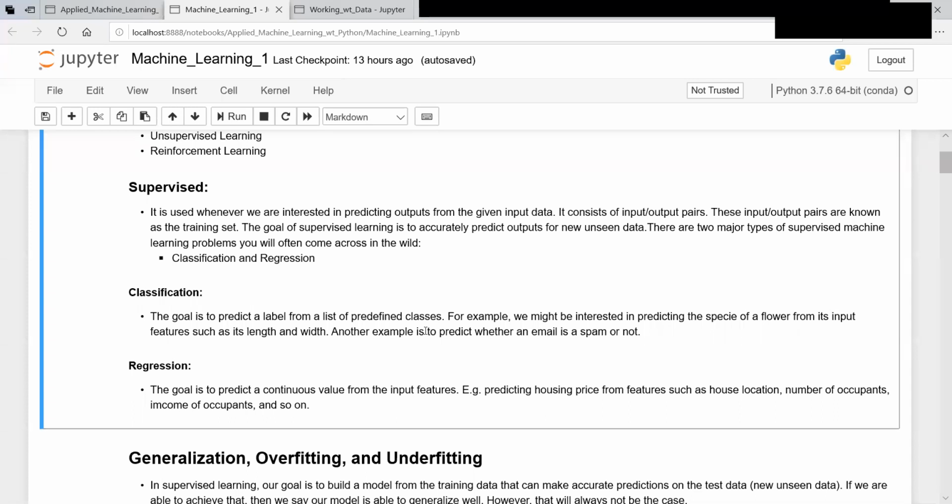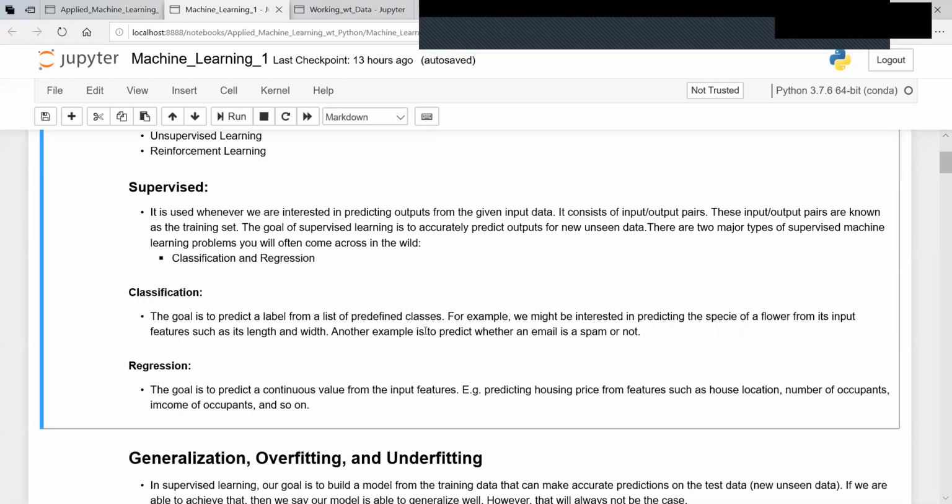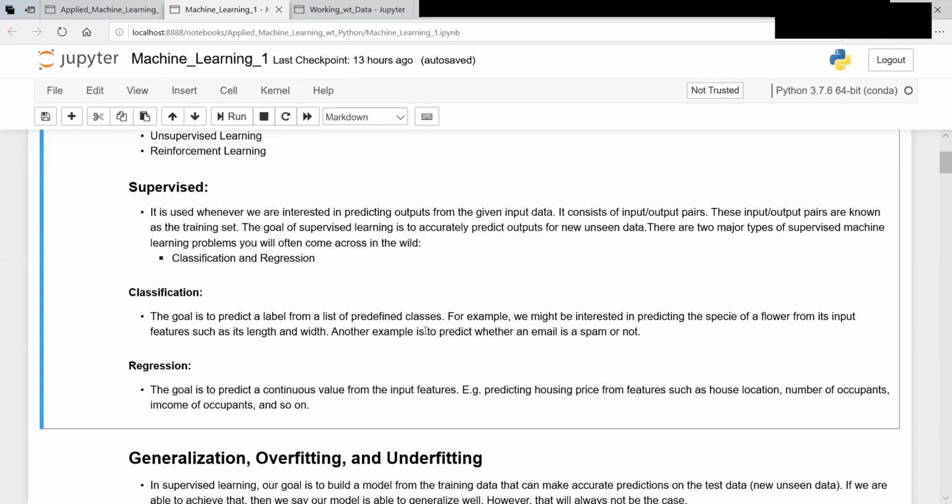Why am I taking time to explain all of this? Before you build a model, even after exploring and visualizing, you must ask yourself, what kind of problem am I dealing with? Am I dealing with supervised learning? If yes, what kind of supervised? Classification or regression? Because each of these has different algorithms. You cannot use a regression algorithm to train a classification problem. It's going to give you an error, and if you manage to run it, it's going to give you wrong output. So that's why you need to know that.